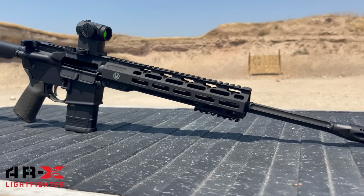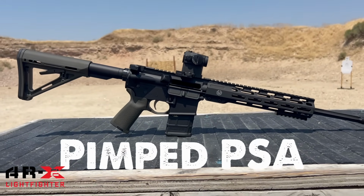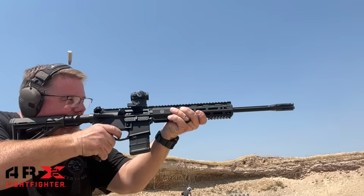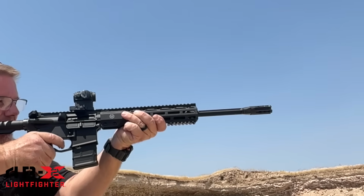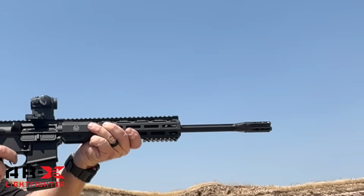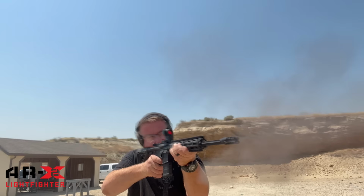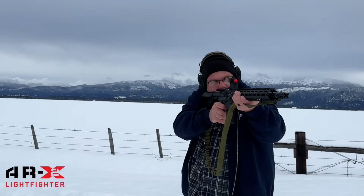Now, after X2 pimped my PSA rifle back in the summer, I got very familiar with how well their muzzle device worked. You can even see it in these video segments. The gases are pushed out to the front of the shooter, and while this seems like it should push the rifle back into your shoulder with increased recoil, like basic rocket surgery, the wizards at X2 have designed a brake that reduces recoil while solving the problems of most brakes and flash hiders. Look at some of these shots of the rifle in action. Notice how flat the damn thing stays while shooting.